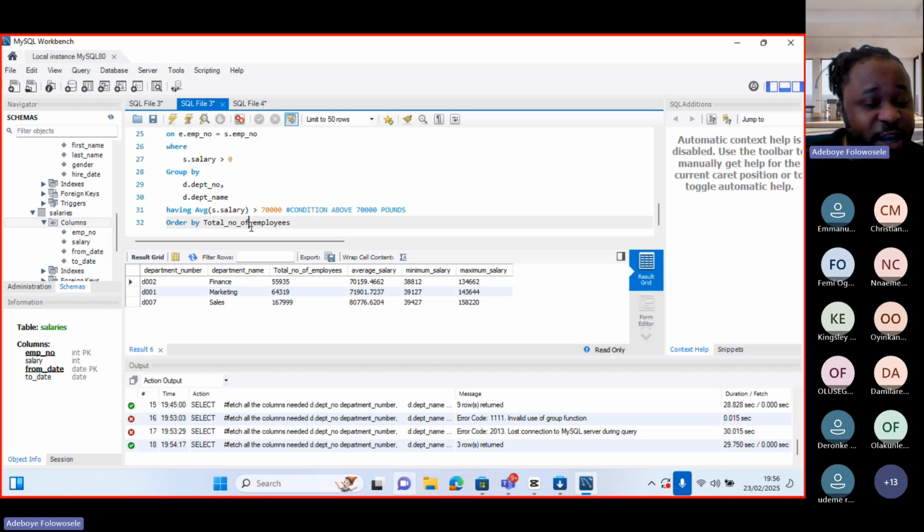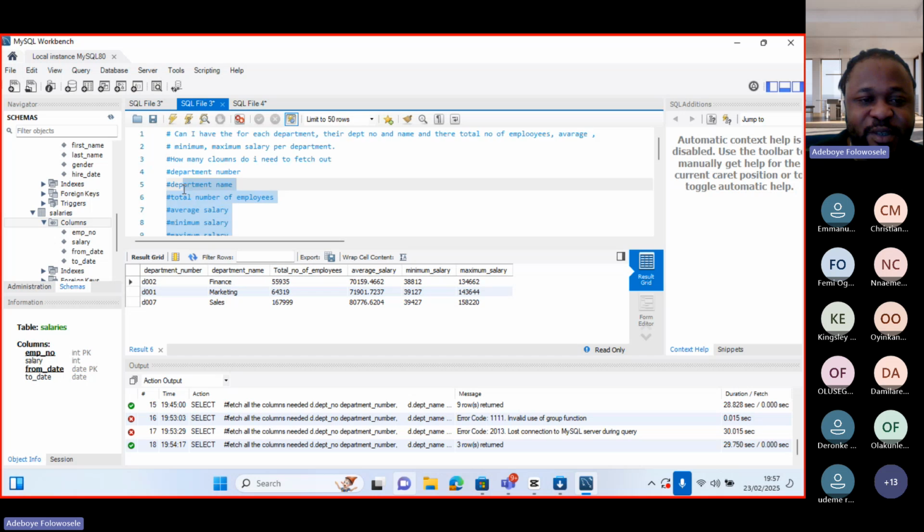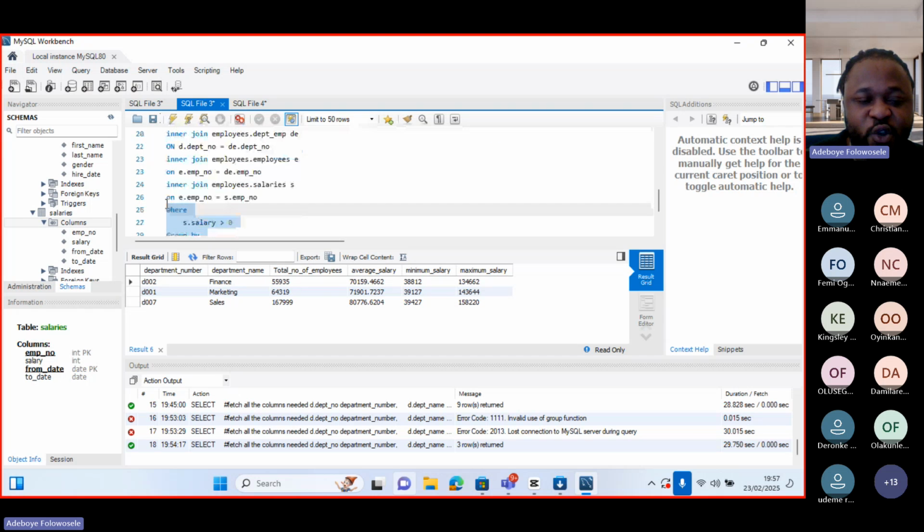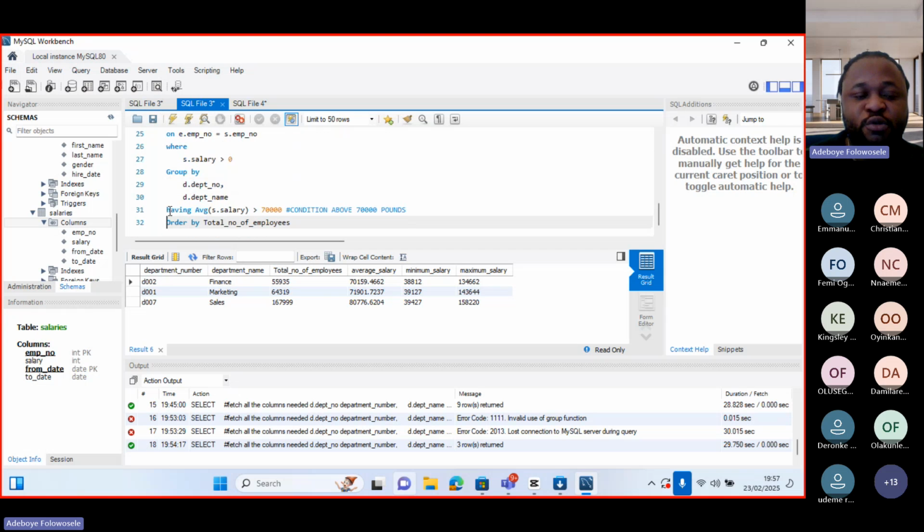Then you can order by anything, but this is how the order is. So it has to start from select, from select to the where condition, from where condition to group by, from group by to having clause, and from having clause to the order clause.